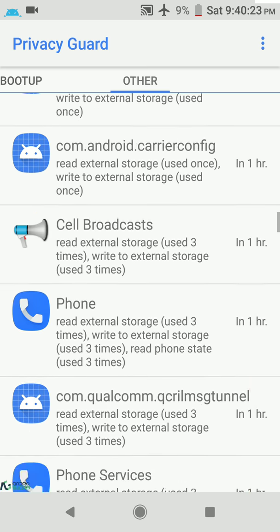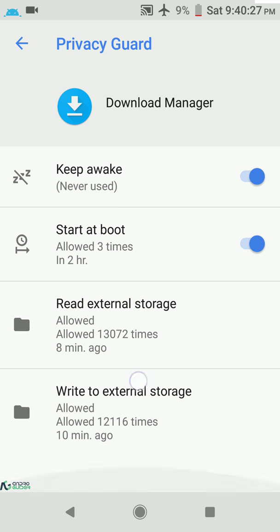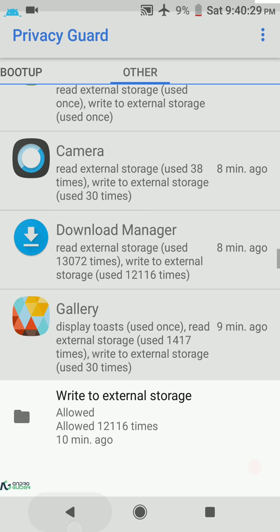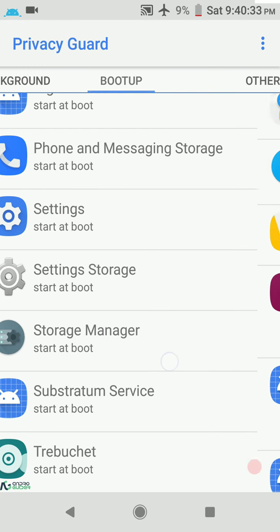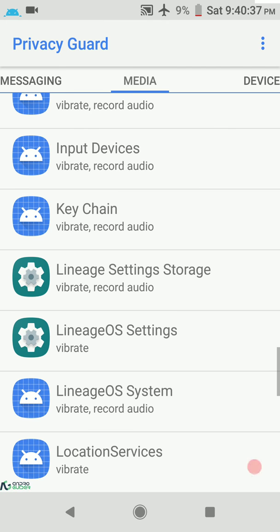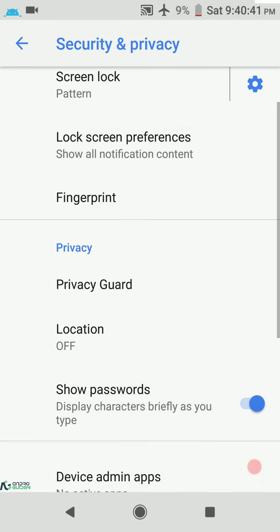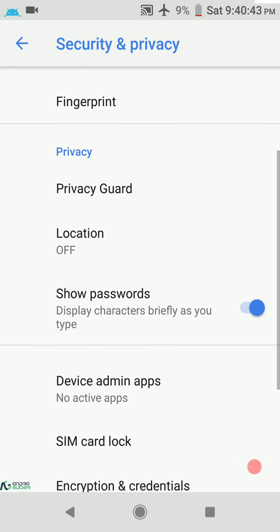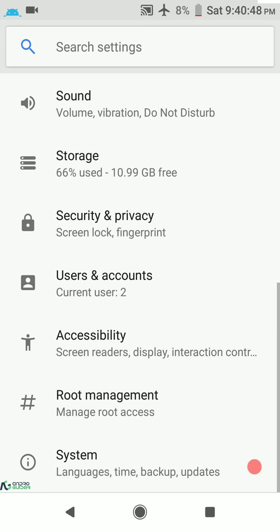I have checked out privacy guard in detail, but I'm just unable to recall all those extra options. External storage and getting access to accounts was one of those few options, but definitely there have been some improvements in privacy guard, some new feature additions, some new restrictions in comparison to Nougat. So yeah, that is there, and that's all that we have under security and privacy.